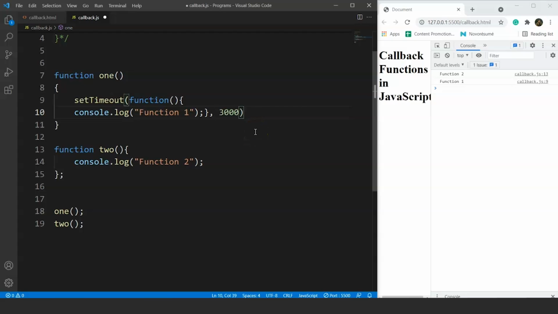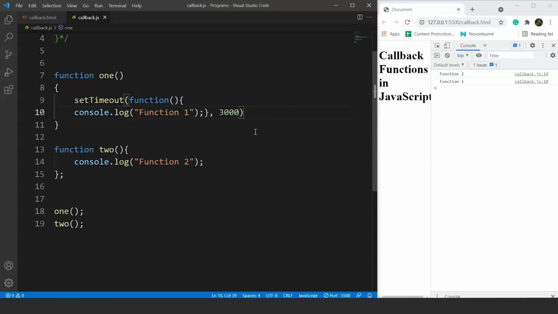Now this is another way of using the setTimeout method in JavaScript. So what we did here is we have passed the function here as an argument, and then we have the body of function 1 inside the setTimeout function. What we want to do next is we want to execute function 2 once function 1 is completed. So before that, let's check if it is working fine or not. So we'll save it, and here you can see we have function 2 executed before function 1, right? So it's working totally fine.